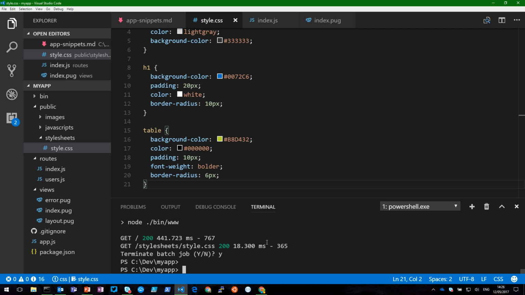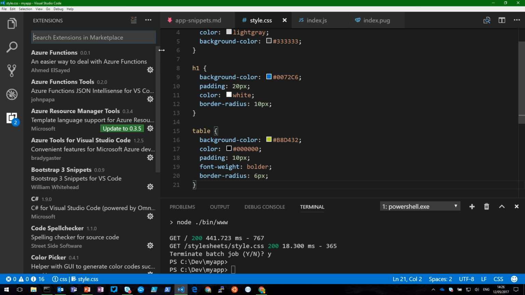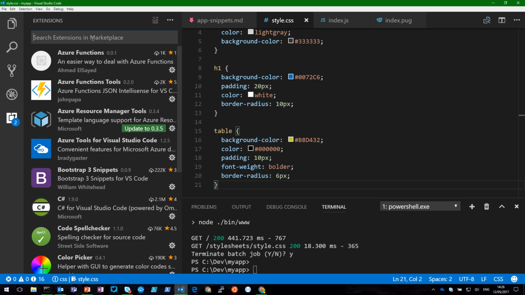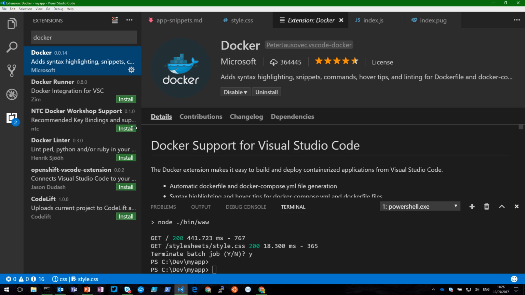Well, that's my application. It's kind of good enough, I think, to run through our continuous integration and deployment test stage. I don't want to spend any more time on actually writing the application today. Obviously, this is very simple, but the principles still kind of apply. So what I'm going to do now is Dockerize the application, and we can do that with the help of extensions that are provided. And there's an extension for Docker provided by Microsoft here, which provides a lot of capability to developers to be able to integrate their applications into Docker through Visual Studio Code.